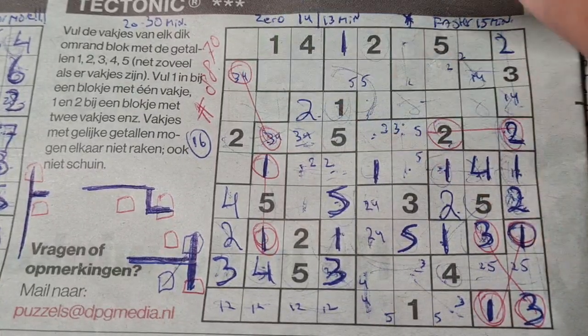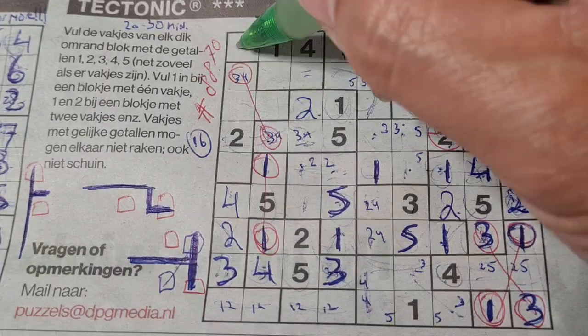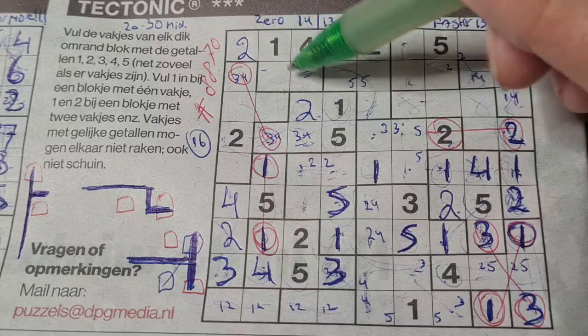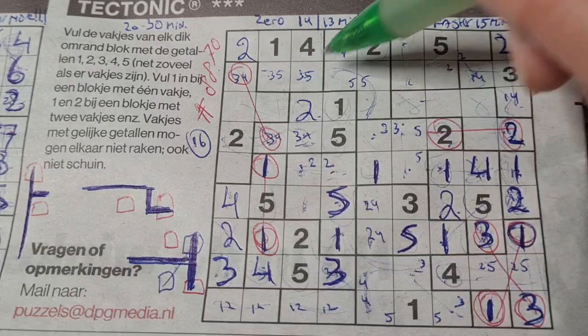So we have 3 and 4. These two boxes can be 2, so there's one box left for 2 in this area, supposed to be here. Two numbers left, for the numbers 3 and 5. Let me mark those, a 3 and a 5.